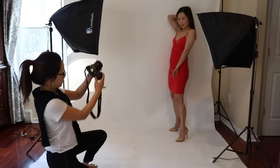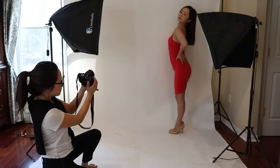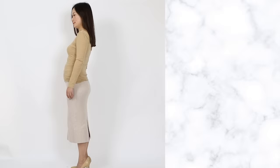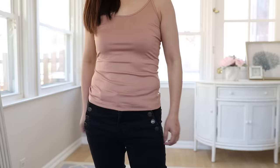This is how I do my photo shoot to hide my tummy. Even though I am skinny, I do have a tummy, and holding it in does work. But that's not all — today I'm gonna show you all my best tips and tricks on how to hide that tummy even when you're not holding it.